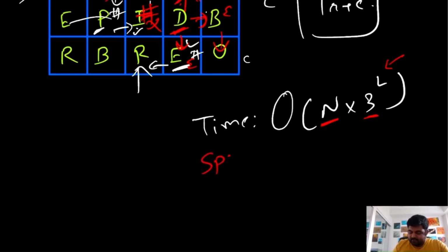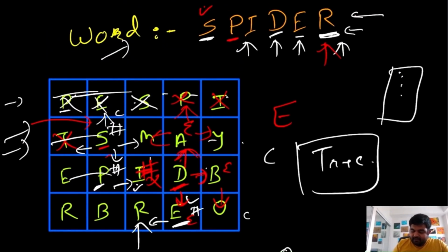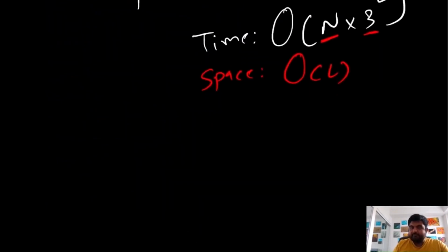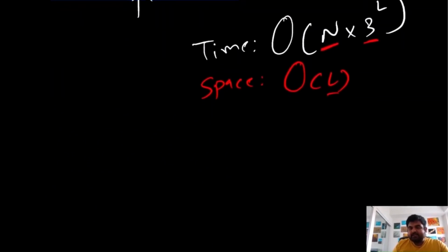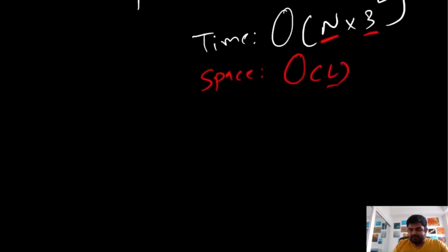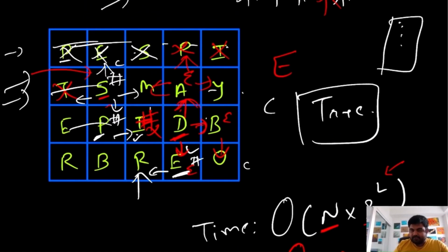In terms of space complexity, we actually need to store the value inside our space until the time we reach this entire word. So it would be big O of L, where L is the length of the word that is given. And this time and space complexity works perfectly fine, and I hope this solution makes sense to you. Let me quickly show you what the coding for this one would be.